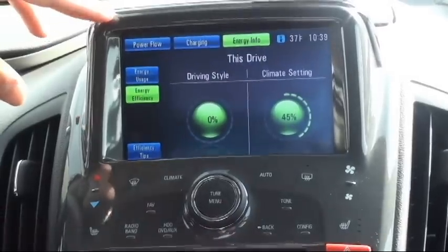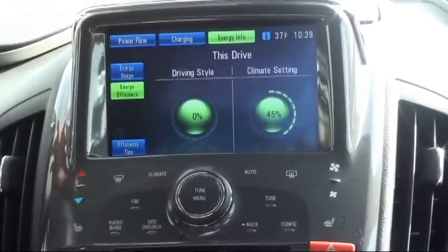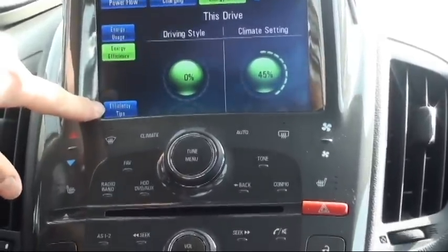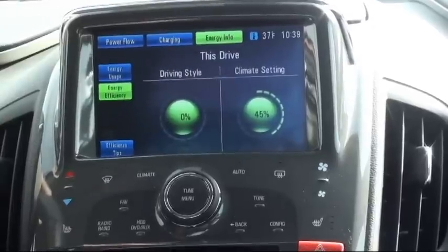So whatever you might be using, and again, if we were using our heated seats or the fan itself, it'll actually tell you, hey, this is what I'm using. This is why you're draining me. It'll even give you a couple extra tips on how to make yourself a little bit more energy efficient and using more of the battery and not having to cost yourself so much.